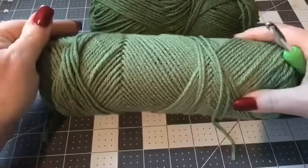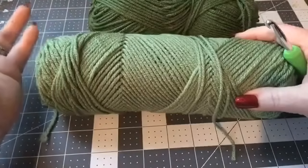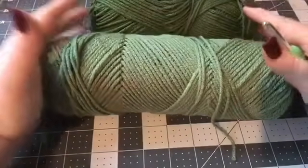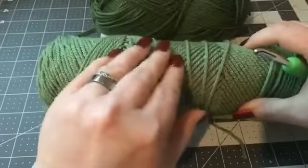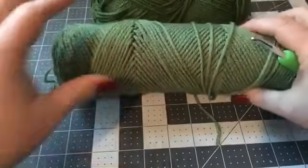It is a tiny bit more expensive, but with all the coupons that you can get and with their deals, like every time I go in there, it's like 25% off, 50% off. You're going to pay mainly the same price. So anyways, this is just kind of like a lighter green, and it is Hobby Lobby.